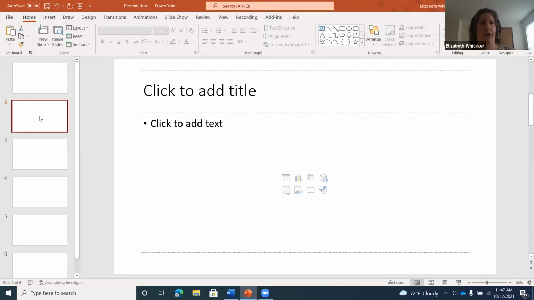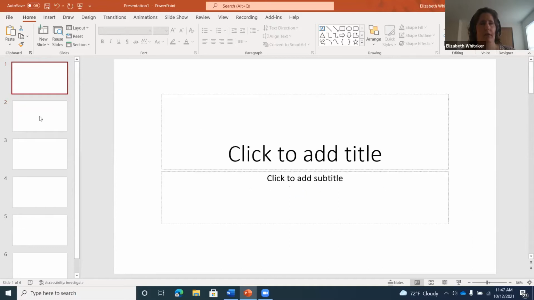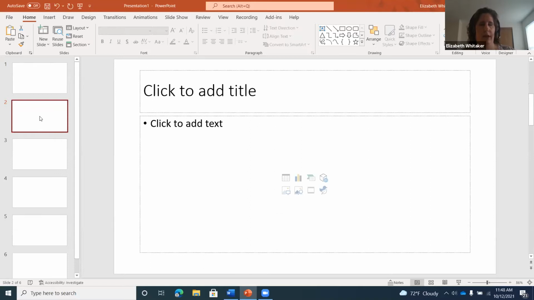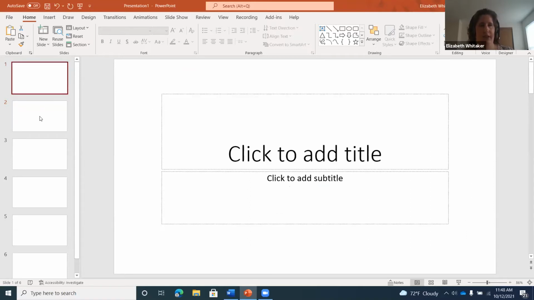All right, so I can navigate through these slides with my arrow keys, and I can copy them, I can cut them, I can move them. Let's go ahead and add content to a couple of them here. I'm going to go up to slide 1. I don't know why JAWS is not announcing that, but I think I'm on slide 2 according to the Braille display. Oh no, I'm on slide 1. All right. Slide 1. And I just used insert up arrow.